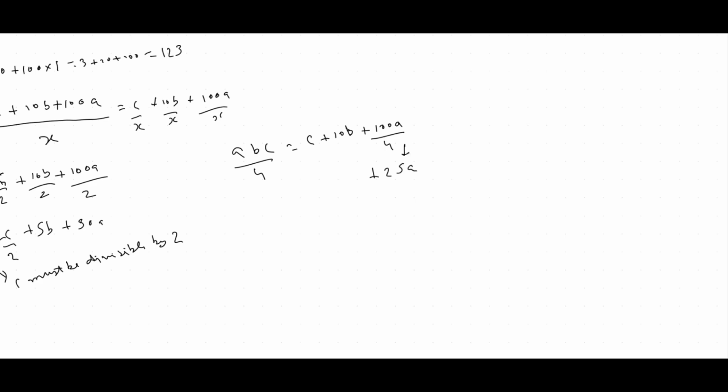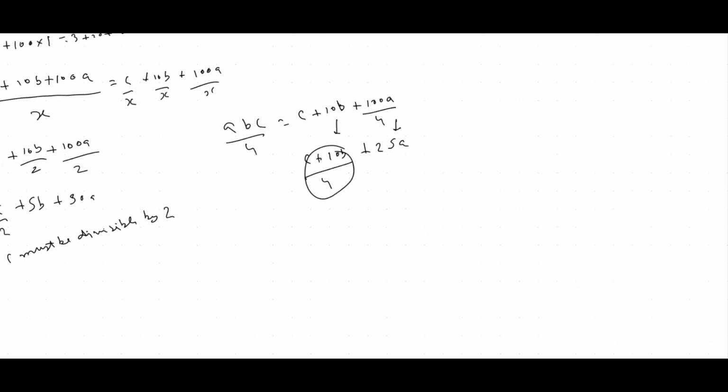But we have an issue here because 10 is not divisible by 4. It's 2.5. Then B must be something that makes 10 be divisible by 4. And again, C must be something that makes it divisible by 4. So can I say that C plus 10 times B must be divisible by 4? And isn't it the last two digits? Because the third digit is A. I think you shouldn't have any issue up till now.